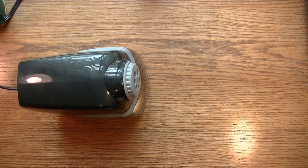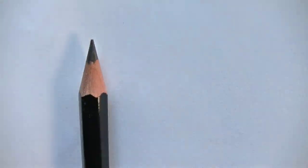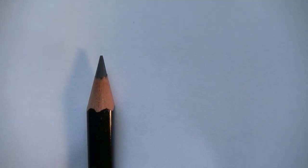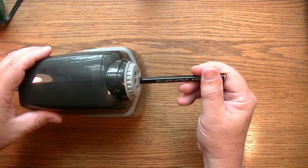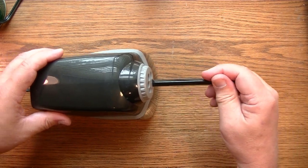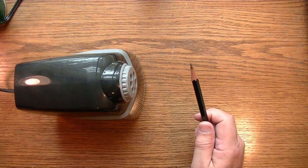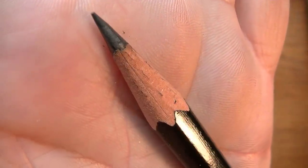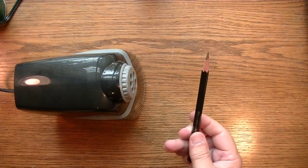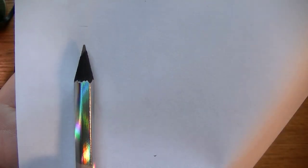Before I put it in, take a look at the standard sharpness. It's stopping — it's saying you don't need to sharpen it anymore. Alright, let's take a look at that. So that's the wide pencil there. Here is the Noir pencil pre-sharpened — and that's the point. It's so quick! There's the point.